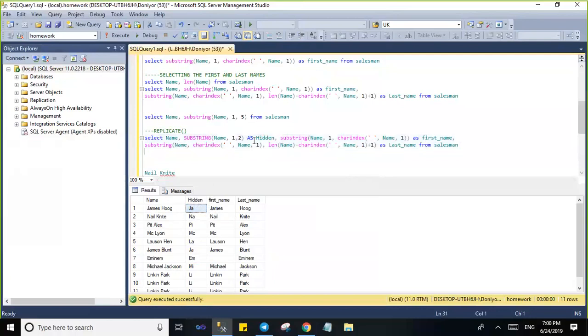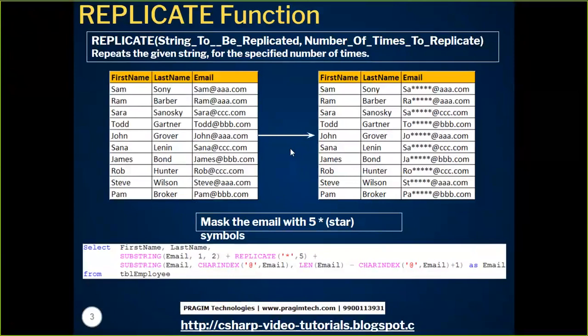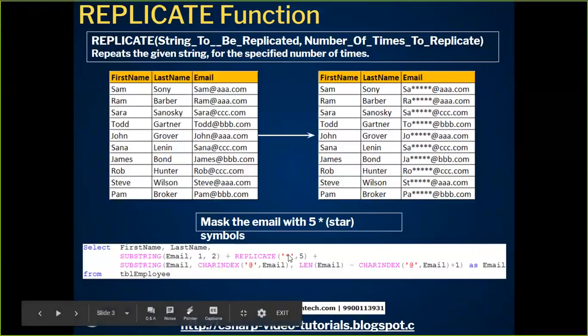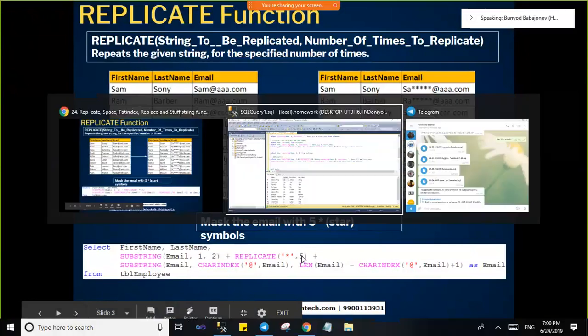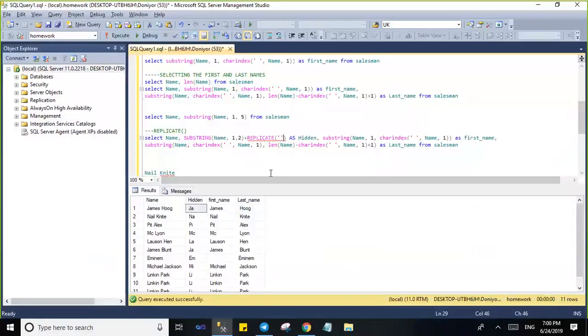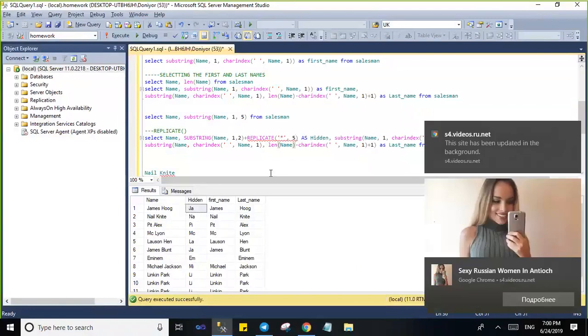As hidden, I will just, like usual, concat, so I'll say plus, and then replicate. You provide whatever you want to replicate. In our case, let's replicate star. Since star is a string, we put it in single quotes, and let's replicate it, say, 5 times.